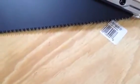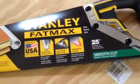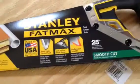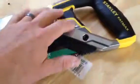They're about $16-17 at the local home improvement store. But if you're thinking about just buying what I call the base model for a few dollars less, this is definitely worth your money, simply because the blade is as good as it is, and the handle is absolutely awesome.